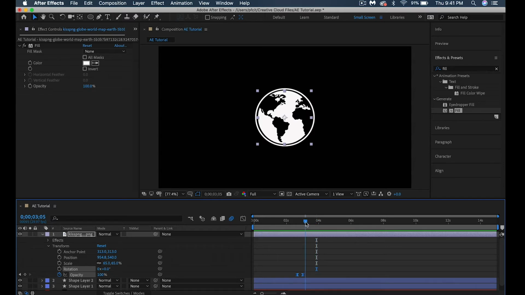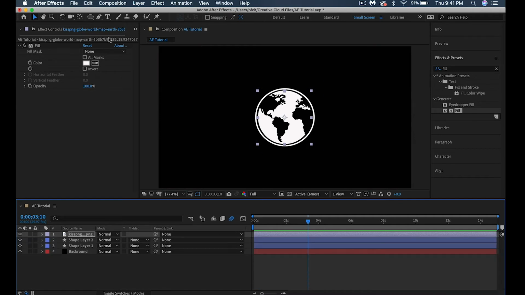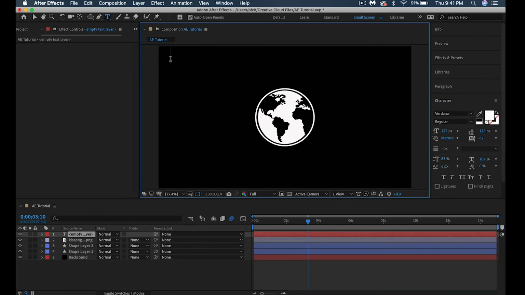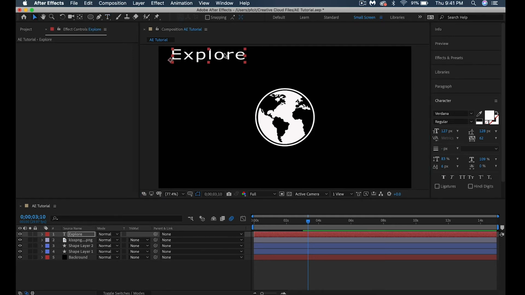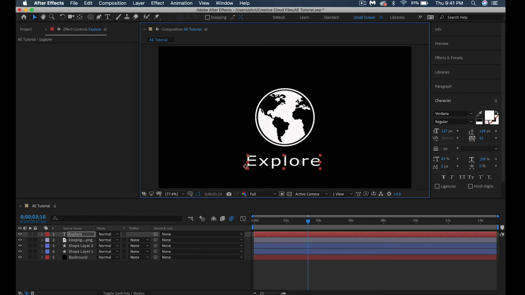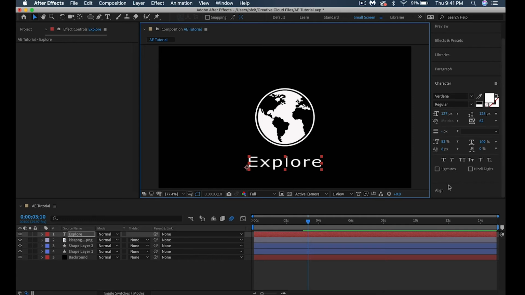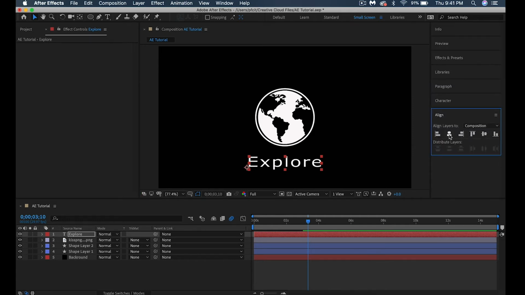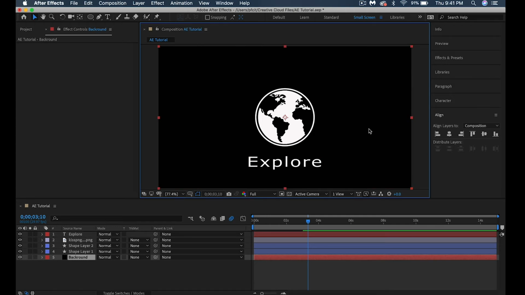Now obviously we're still missing that last little step with the Explorer to slide in. So what you're going to do is move that toggle a little bit past when the world map comes in, pull out your text tool, and type in, I'm going to do Explorer, obviously, type in whatever you want for this. The font I'm using is Verdana. I enjoy it, it looks really good. And we're going to center it and center it vertically. And I think, wow, it actually was perfectly centered to begin with.